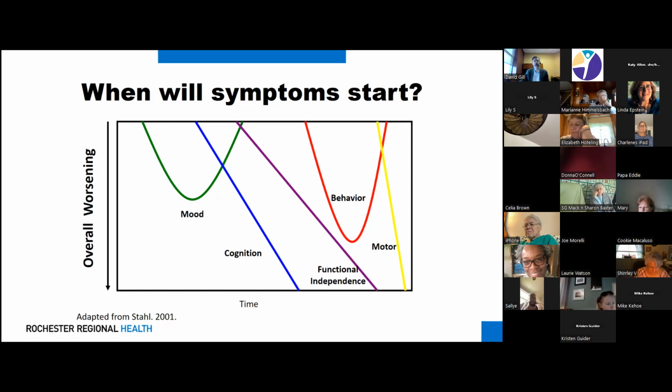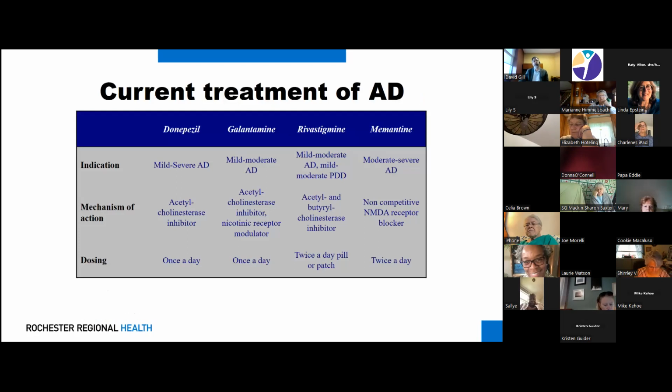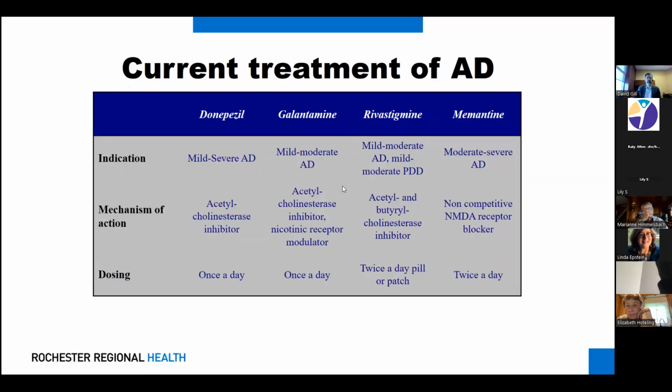Let's talk next about treatment of Alzheimer's disease. The first three medicines are the Aricept type medicines. There's three companies who make a very similar medicine. They all give acetylcholine back to the brain, which is involved in memory formation, and they can help improve our memory a little bit. Memantine works on a different chemical that's involved in memory, and again, it can help memory a little bit. These do not prevent Alzheimer's disease. They don't slow down the process of Alzheimer's disease, but they're meant to improve memory a little bit.